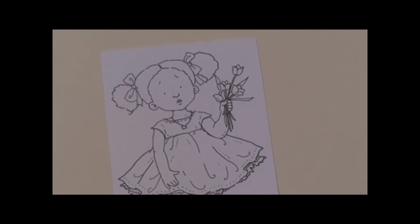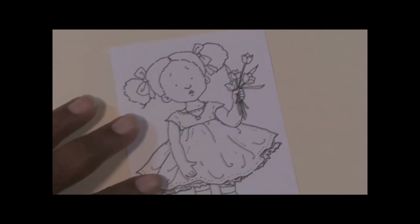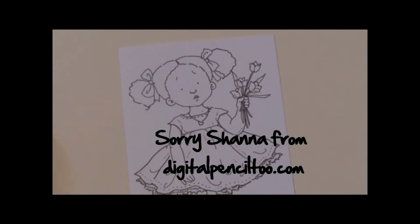A few months ago I took a Copic beginner class and a beginning blending class to learn more about the markers and how to use them. I had purchased a few a while back that were just sitting on my shelf unused because I could never figure out on my own how to color with these markers. After taking the class, it's like my eyes were opened and I have been totally addicted and hooked to coloring digital images with these markers. I haven't ventured out to stamped images. I've only done the digital so far, and today I am using one of Mo's digital pencil images to show you what I've learned so far.